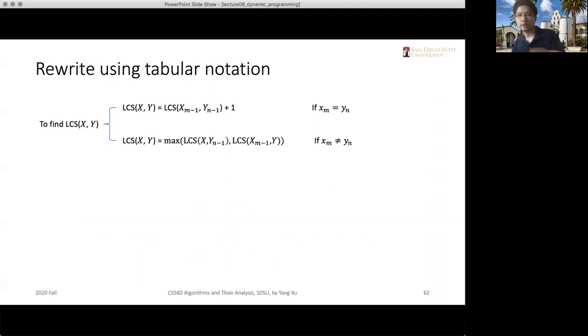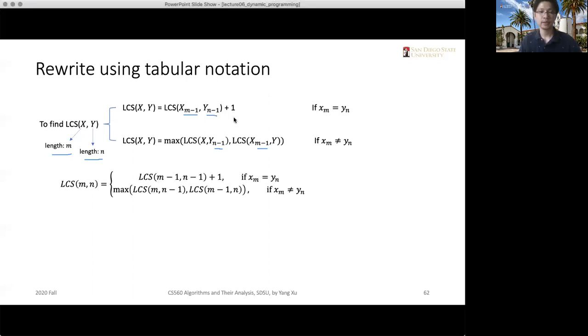Okay, so far the two equations on this slide are just a rewrite of the previous slide. And because we have this function named LCS there, and LCS is no more than a name, right? It can be any name. So it can also be a 2D array, right? So again, let's look at the parameters. The arguments are x and y, with subscripts. We should also simplify these notations, okay? Because x without subscripts means we include all the m elements, and y without subscript means we include all the n elements.